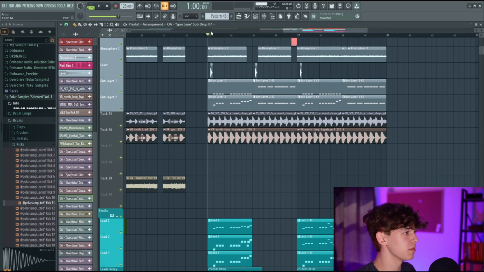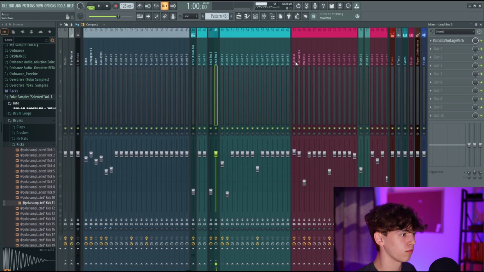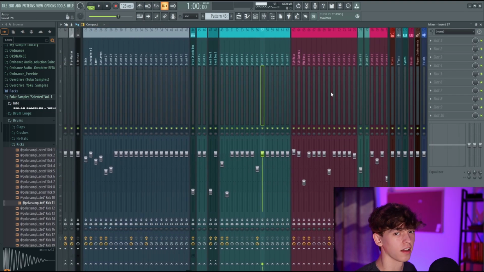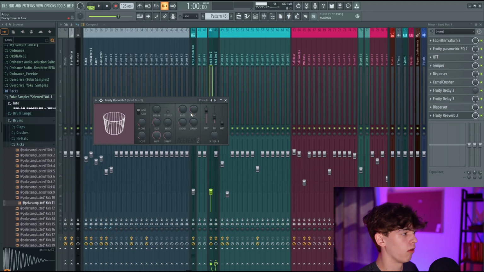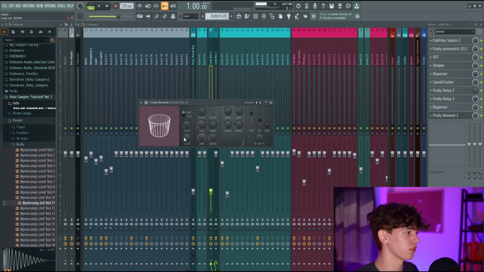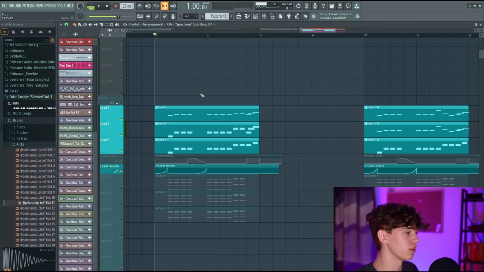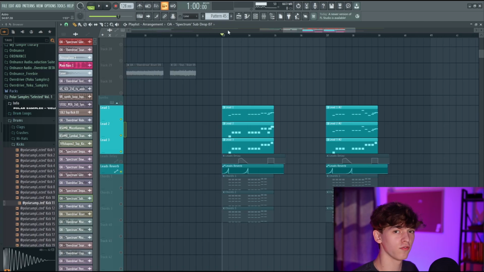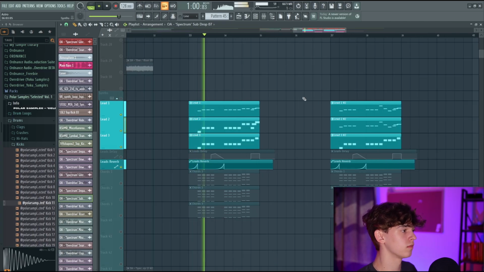Okay, so the next tip is very simple. All I did here for the track, oh my gosh, this project is messy. I apologize. I know I preach organization, but for this one, I had a bunch of ideas. All I did for this was apply a reverb with a ton of decay. I cut the lows a little bit, and then you're going to automate the wet knob. And with that, you can create these really cool reverb sweeps that fill up space in the track.